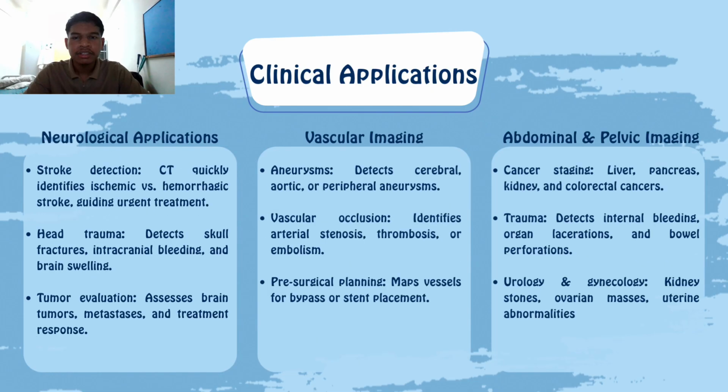The third clinical application of CT scan is neurological application. Stroke can be detected in CT, and it can quickly identify ischemic or hemorrhagic stroke, guiding urgent treatment. Head trauma, such as skull fracture, intracranial bleeding, and brain swelling, can be detected. And it can also be used in tumor evaluation, to assess brain tumors, metastasis, and treatment response.